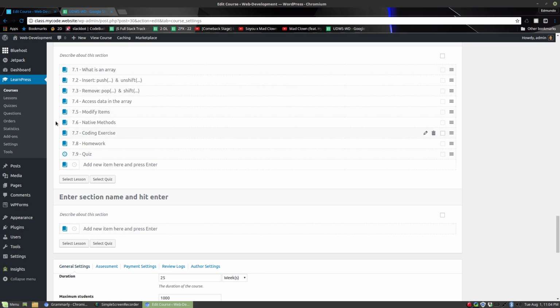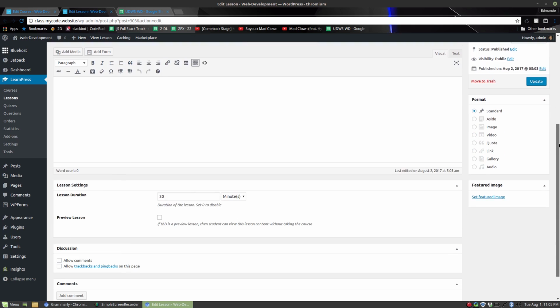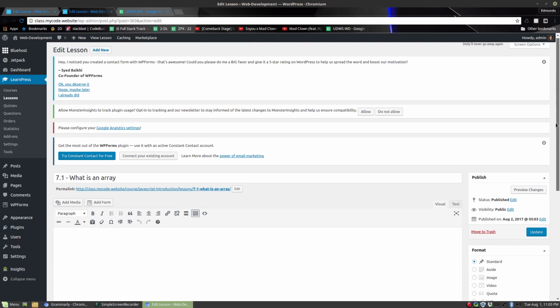Now that you have created this part, it's time to start adding the content. Before anything else, wait until this icon right here says it's ready. After that, go to the very bottom where it says lesson duration. This is very important. You need to do this for every single lesson that you create. Change it to 0. If you don't, that specific lesson is going to be closed after 30 minutes, or whatever minutes you put right there. So we need to set up that one too.